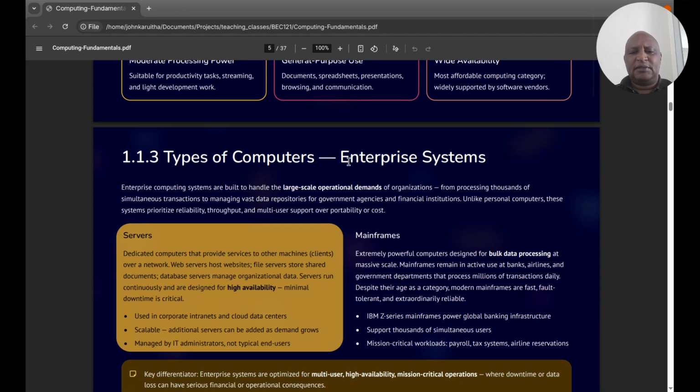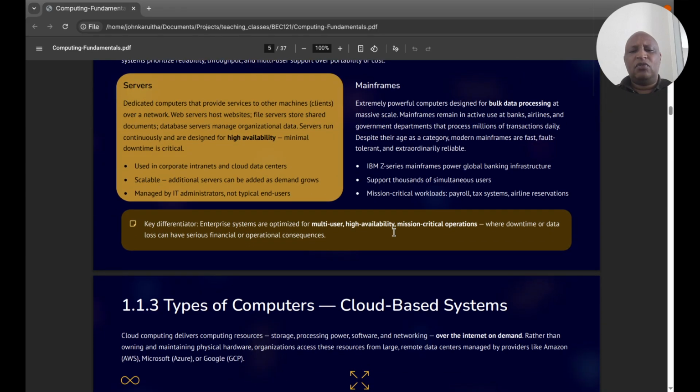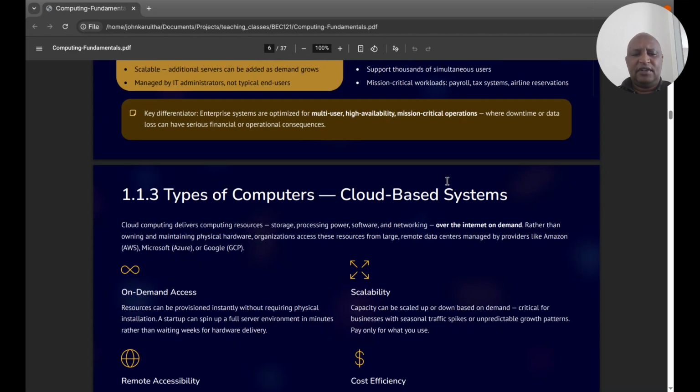So these enterprise systems, servers and mainframes, are used in cases where there are many users using the same data at once. You need high availability. Think of how angry you'd be when you go to an ATM and it tells you we cannot give you money because computers are not working. That is what we mean by availability. They need to be available almost throughout. And mission critical operations. Like you saw the other day, people went to the moon, I think the dark side of the moon. So that is a mission critical operation. You cannot use a laptop in that case. You need a serious computer that will process data very, very fast.